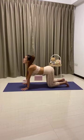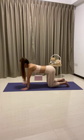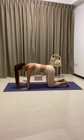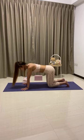Start to work with the breath, be mindful, look up. Exhale, scoop the sit bone under, push into the palms, protract the shoulders, spread the shoulder blades apart more, round the back. Two more times, inhale. Exhale, find your cat pose, round the back. One more time, inhale, belly down, cow pose, arching the spine, look up, gaze up. Exhale to a cat pose, pull the belly in, tighten the belly, round the back.